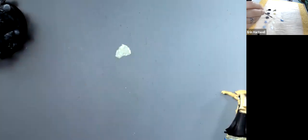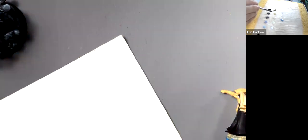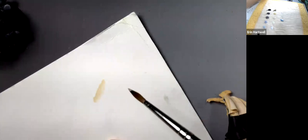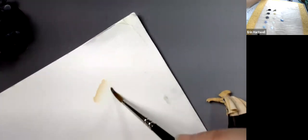let's see, let's grab a piece of paper at the risk of making the camera even angrier. Here is my creamy ivory. See how it's not a white, okay? If I clean my brush and just get the paint off of it, I can come back with some water and pull that paint down so that I'm blending it. Do you see how I'm doing that? So instead of, let's use a thicker, let's grab a whole bunch of that. Okay, we're gonna slap it down, a lot of paint there. If I take a clean brush right next to it, I'm just gonna pull it down, pull it down, pull it down, pull it down. That's what I'm doing on the Mini.